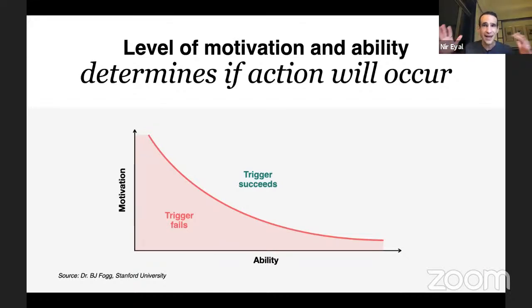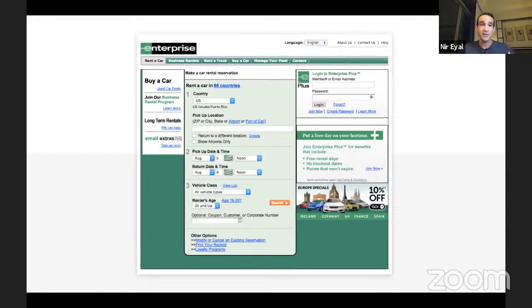Online, offline, enterprise, consumer, doesn't matter. Your behavior, your kid's behavior, your spouse's behavior, your customer's behavior, every click, every purchase always has to have sufficient amounts of motivation, ability, and a trigger. Those are the only 3 reasons why customers don't do what you've designed for them to do. So now you know how to fix the problem. If a customer isn't doing what you've designed for them to do, if they're not taking the action, you know why. It's all about figuring out how to fix that problem once we have diagnosed where the illness is, so to speak. So let's make this very practical.